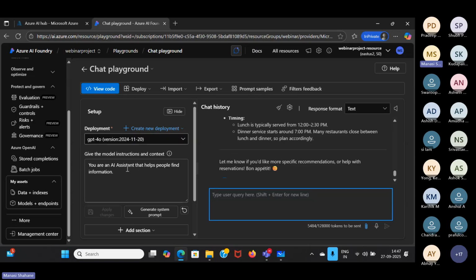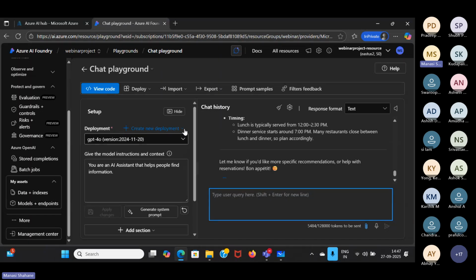Now you might be thinking, what is the difference between OpenAI and Azure OpenAI? Because here also we are using the OpenAI model, correct? Then what is the difference between the two of them? Because if I can write a chat session, I can use ChatGPT and do the same thing.